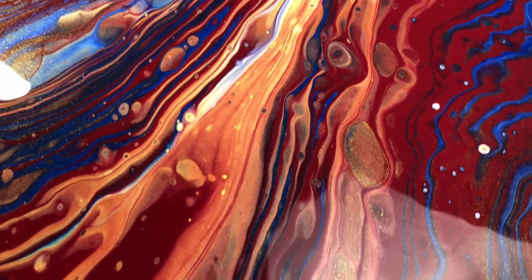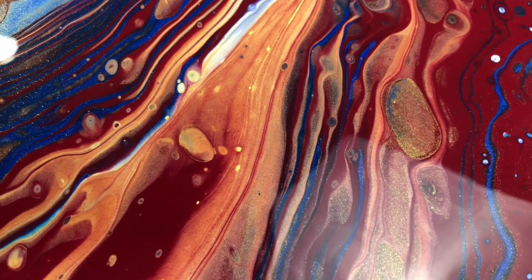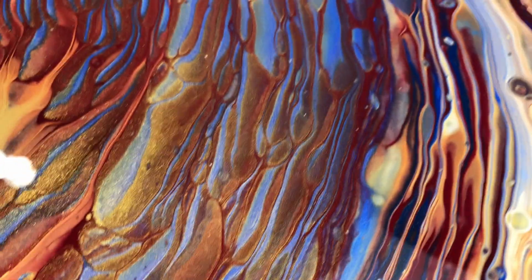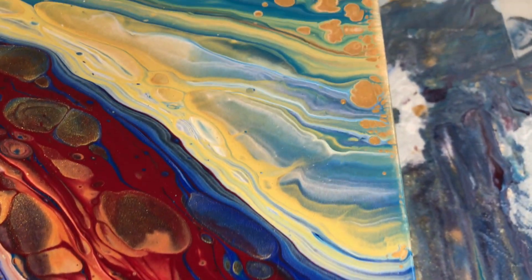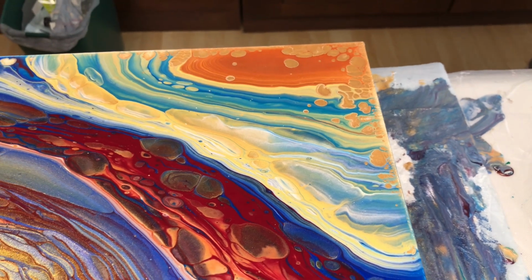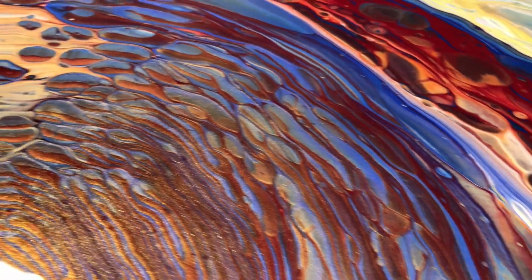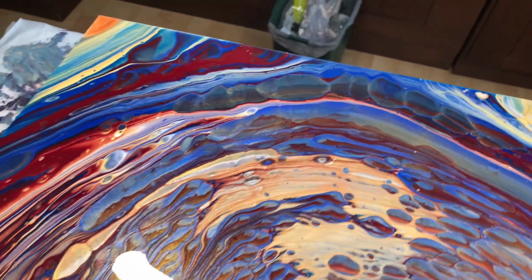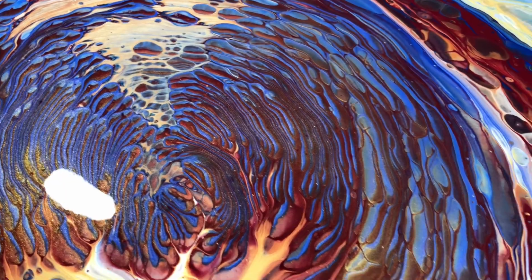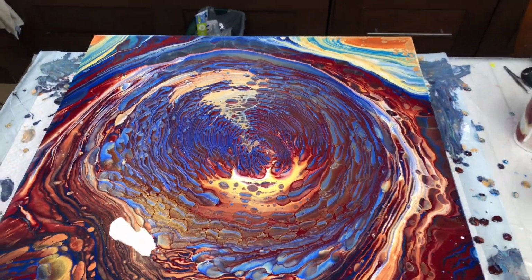Look at the lines in here of that blue mixing in, and the lines with the red, the Bordeaux red with that papaya color. Big boulders. So up here at this corner, this is where I had a lot of the gold. You see the little pearls coming up. Similar to what I had with the pearl pours, my previous couple of videos with the pearl pours. That's why those are coming up. And again, just beautiful cells. Big ones, little ones, lots of fingerlings kind of in there. That light cobalt blue mixing in. There it is. I am super, super, super happy.